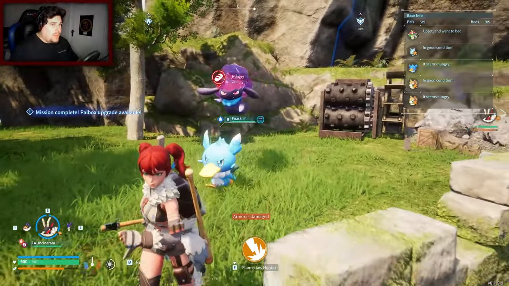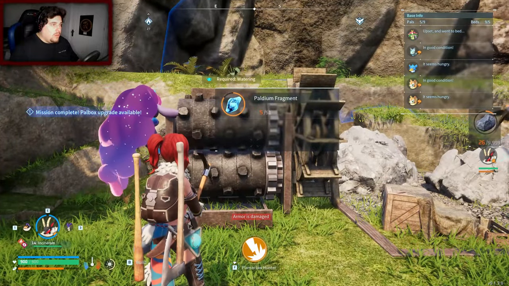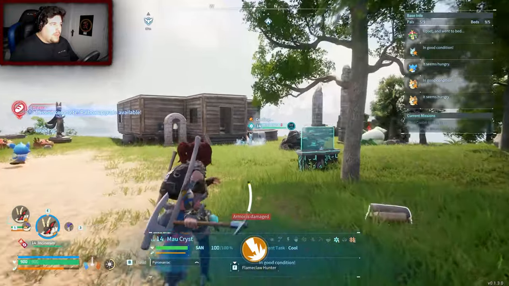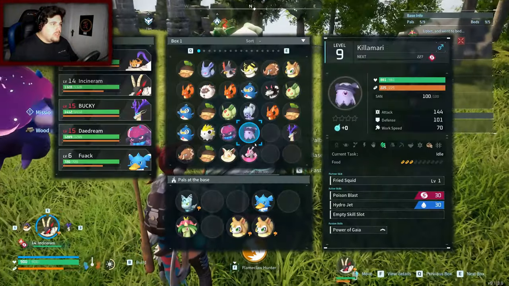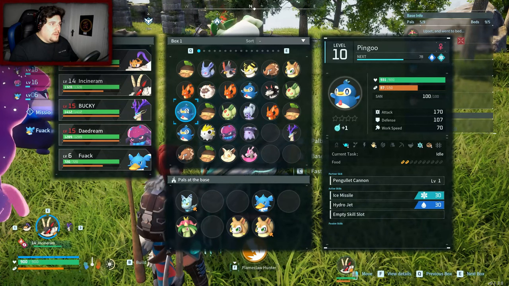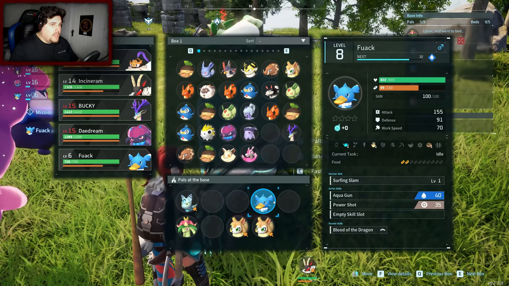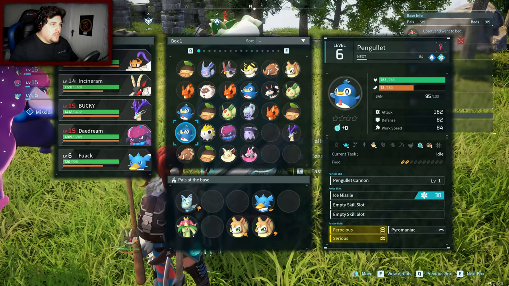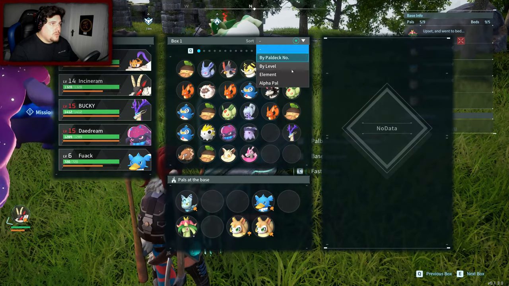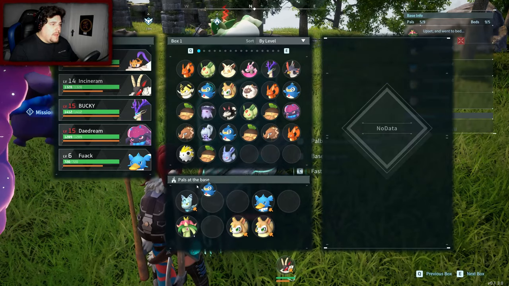Do I have any powerful... Oh my god, I thought that was going really quickly then, but it wasn't. It was just me walking up to it. Do I have any powerful water creatures? I don't think so. Do I have any that are two? Your ice. Your water. No. Sort by level. Okay, so you're my best.